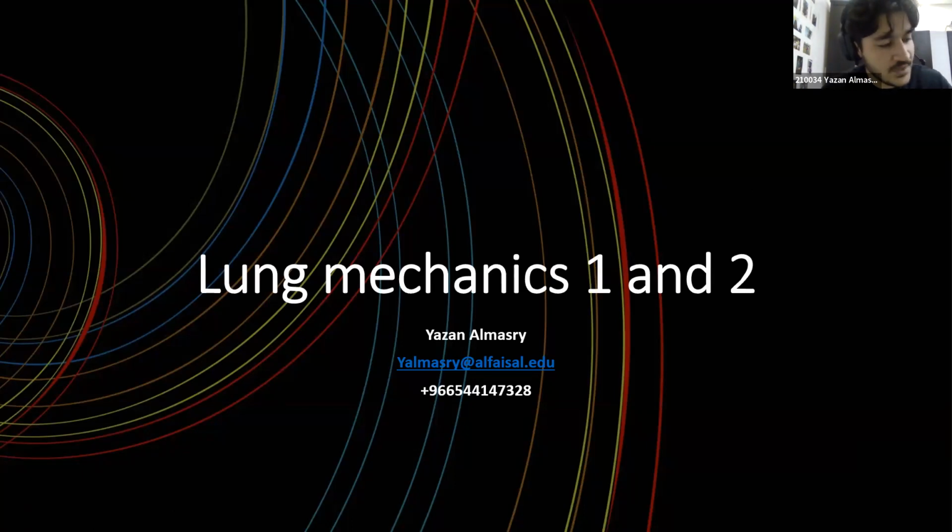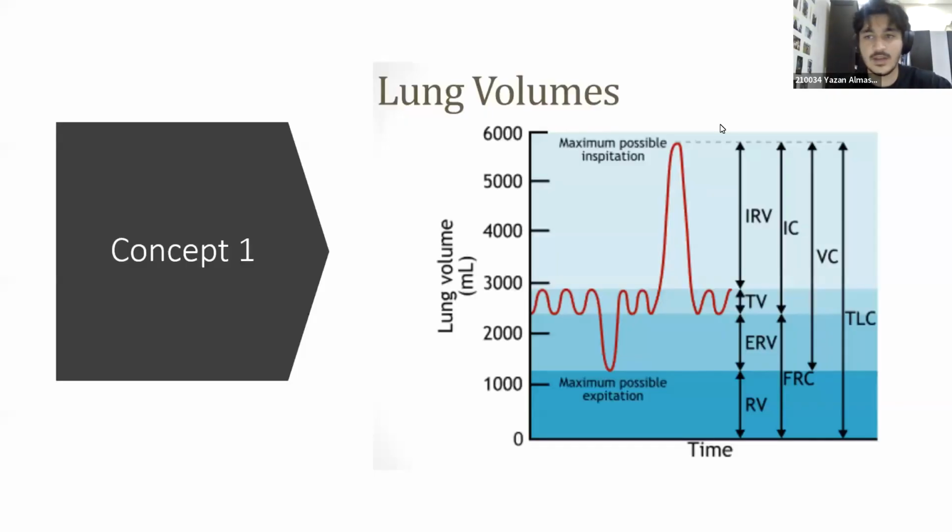Okay. So like always, I like to clarify concepts before getting into the actual stuff. And since someone yesterday explained the lung volumes in a lecture, I'm not going to be explaining it in detail. I'm just going to go over it quickly. So what are lung volumes? They are basically different volumes in the lung that we have in different periods.